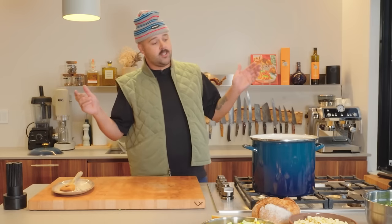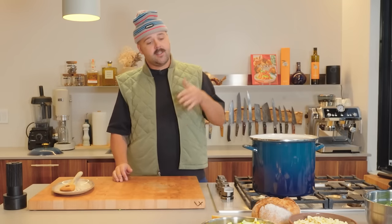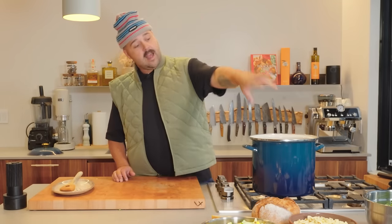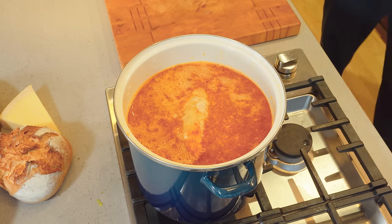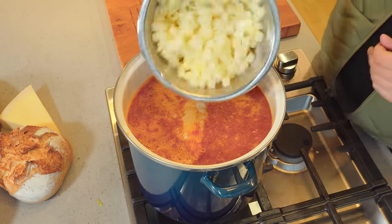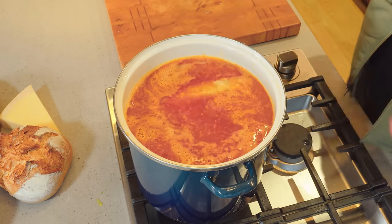Yeah, and now we'll bring this to a simmer. We'll wait 20 minutes and then we'll add our pasta and then our cabbage and kale and then our zucchini and then another 10 minutes and then we're good to go. And then we eat. I almost forgot. Also, potatoes, I strained them. I can go right in there. Whoa. Okay.